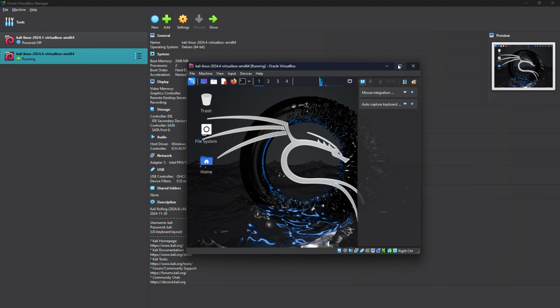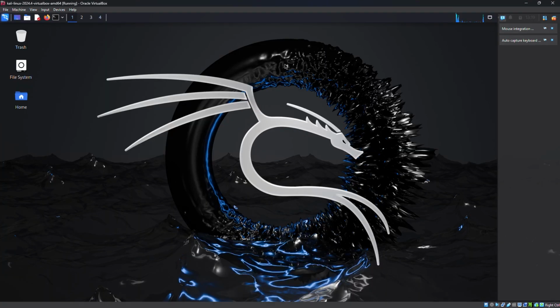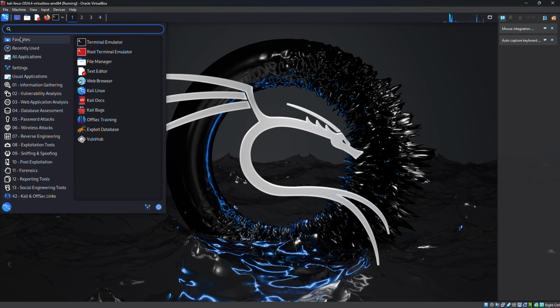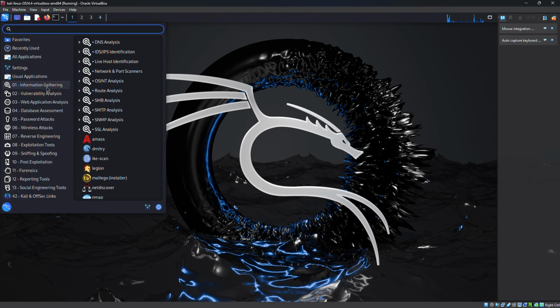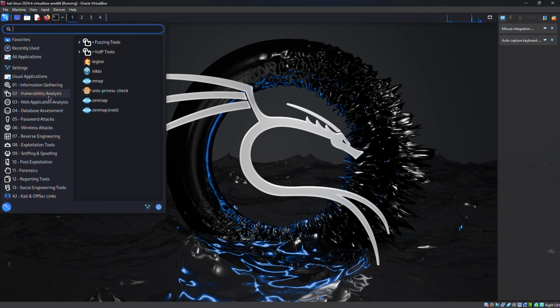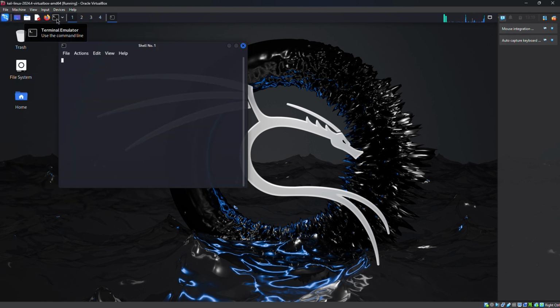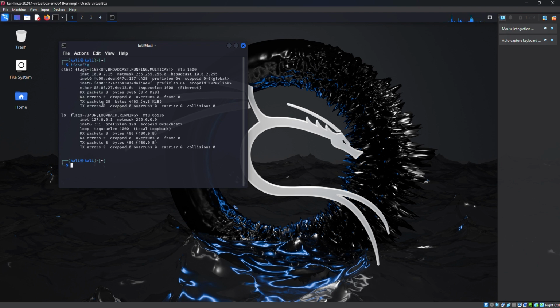If we maximize this on our screen, you can see there is an application folder where you can see various information gathering tools, vulnerability analysis tools, web application analysis tools, and here you can see the terminal as well. So if we type some command like ifconfig, it is giving us our IP address, but the IP address you are seeing here is not the IP address that our device is using.